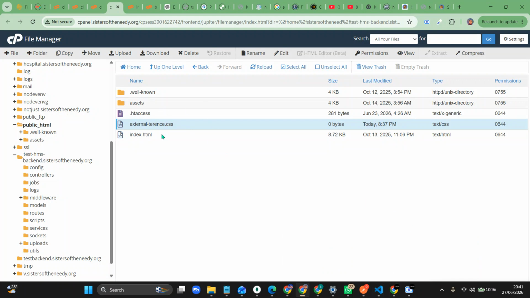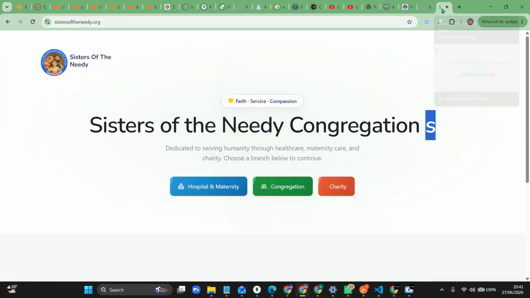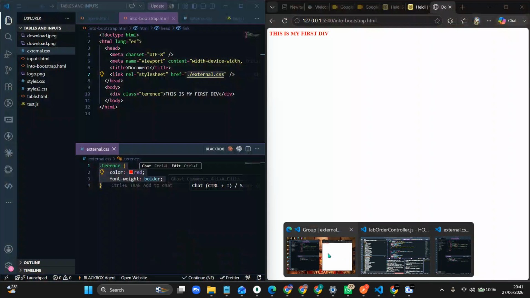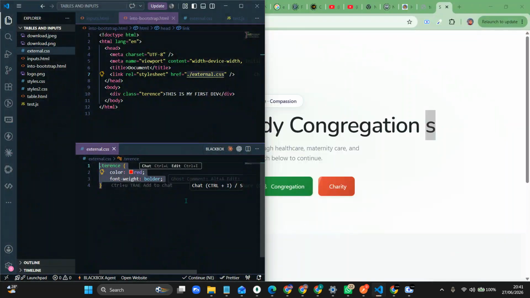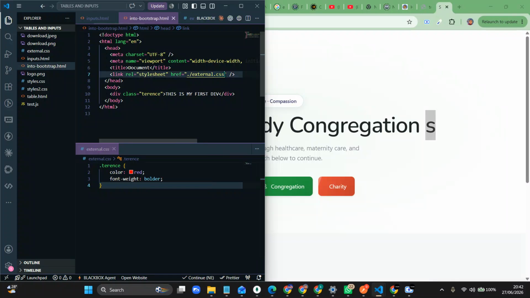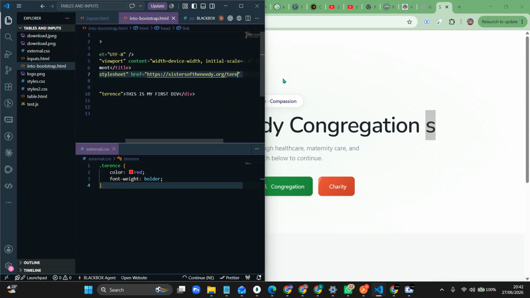Remember, this is located in this domain. This is a domain. So if I come back to my code, I'll say I'm linking to the domain slash my file name, external-terrains.css.